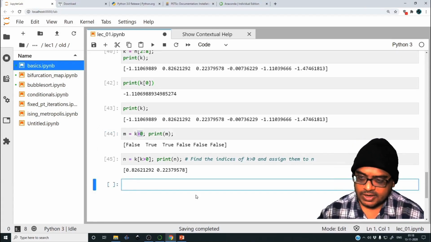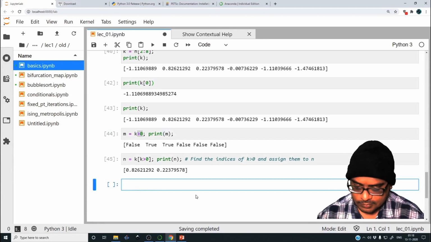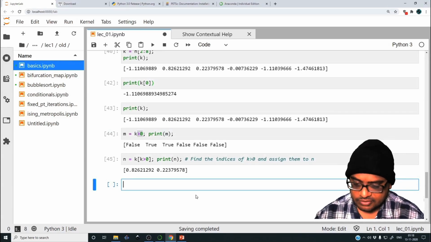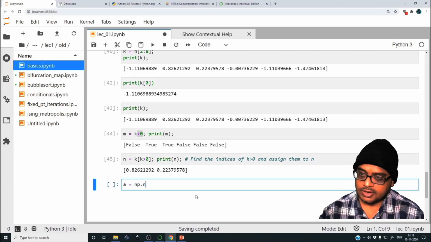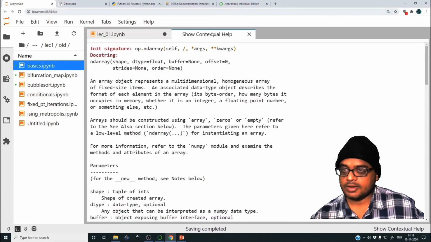Okay, so we can declare array matrices as well. In the same way we've declared the arrays, we can declare matrices as well. Let me declare a is equal to np.ndarray. Let us go to the documentation of ndarray quickly.